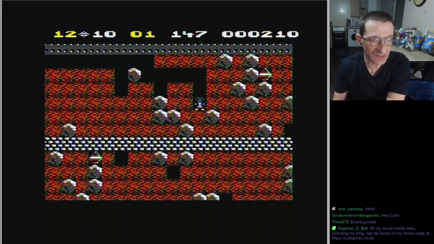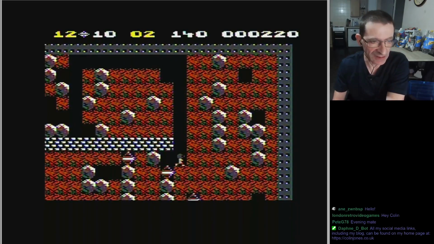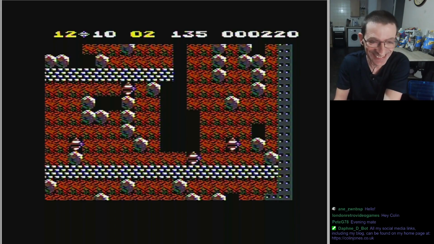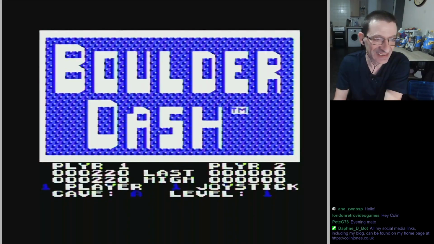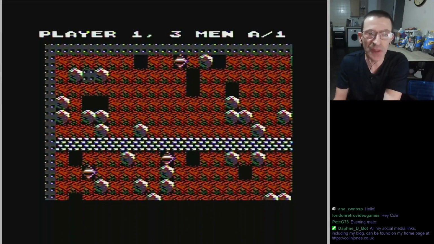Right, so let's see if I can stop messing up, because I had one practice go of this and I cleared the first level, didn't clear the second level. I'm not going to clear the first level at this rate. Game over. Okay, try again. We do want to change them. We're going to start from the start. Default number of men.